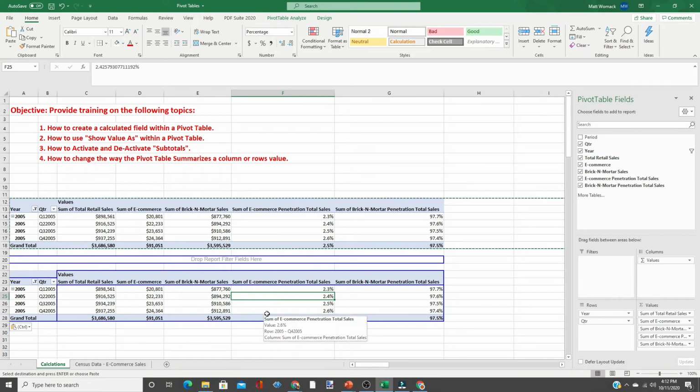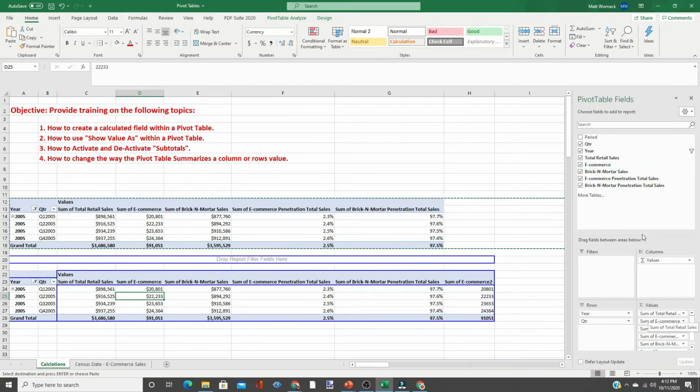So what I'm going to do here is add it in now, and I'm going to say in 2005, I'm going to try to find out what Q2 represents as a percentage of full year e-commerce sales. Now, the thing about pivot tables, again, very agile, very flexible. I can take e-commerce sales and add it back in here a second time. I can do the same thing for brick and mortar, and you say, well, that was a calculation. Yes, it was. But I can add it in here again anyway and do math off of it.